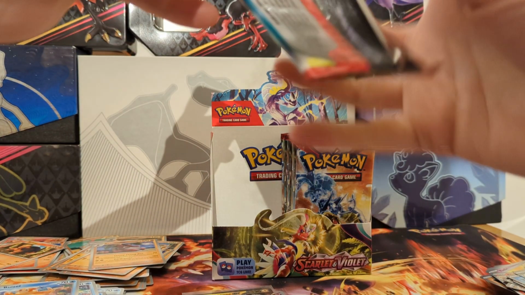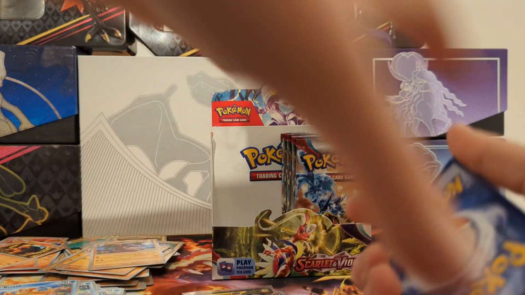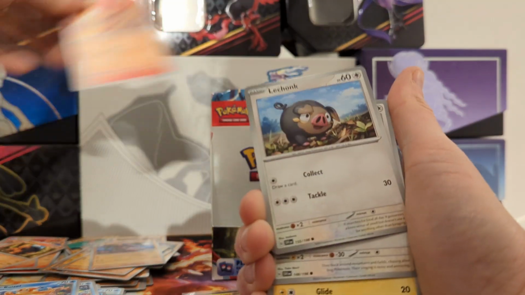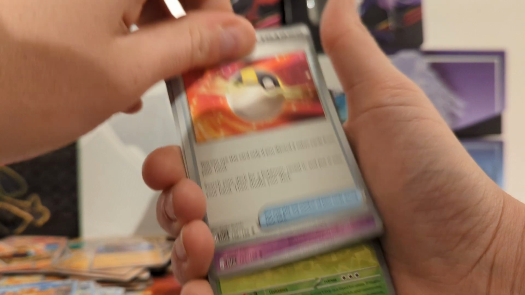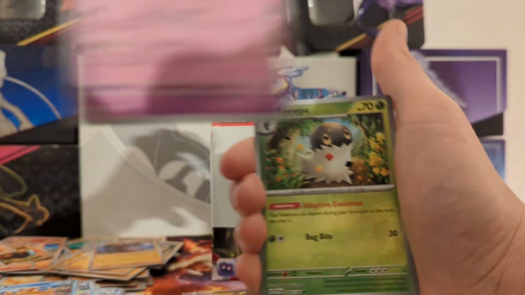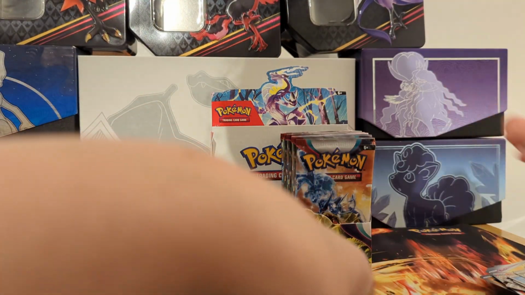Okay, side 2. Right side. Can you be as good as the left side or better? Charge Cadet, a Lechonk, Starly, Wattrel, Spiritomb, Ultra Ball, Espathia, Spupa, Koff, and Armorogue.